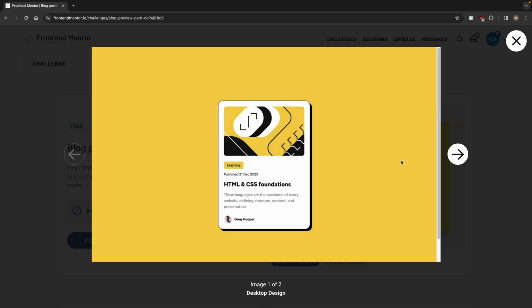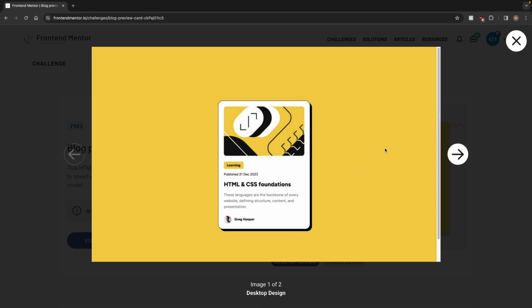So really simple. I like this design though, even though it's really simple to make. This is a great project for beginners. It's super simple, but it looks really nice. Like the box shadowing here. I've never really seen it used like that to make it look so 3D, but I really like that. Yeah, this is a really cool challenge.